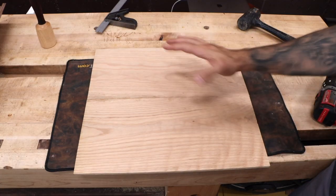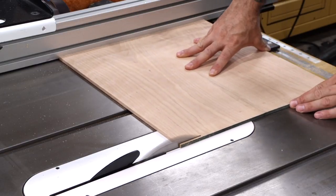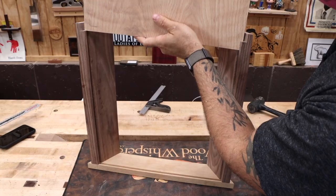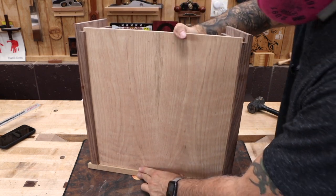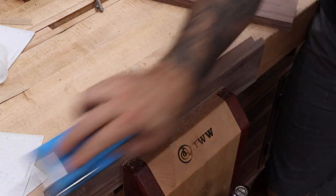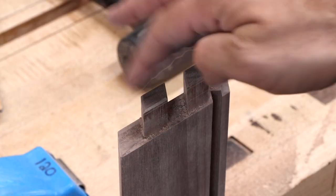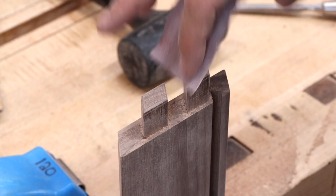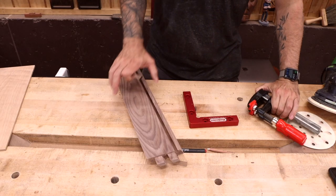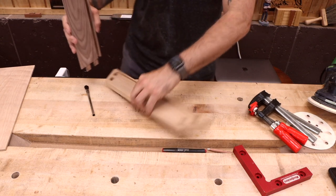Now back to our bottom panel — we're just going to sand it to clean it up, get it squared up and cut to size. Once the drawer bottom fits, we can prep for glue-up. That includes sanding the bevels and giving those sharp edges a hand-sanded round over. The tenons that poke through the drawer front also get a little bit of a decorative treatment. I'd really like to glue the entire drawer together at once, but I'm noticing with my dry assemblies that when the pieces are in place they're not sitting totally square.